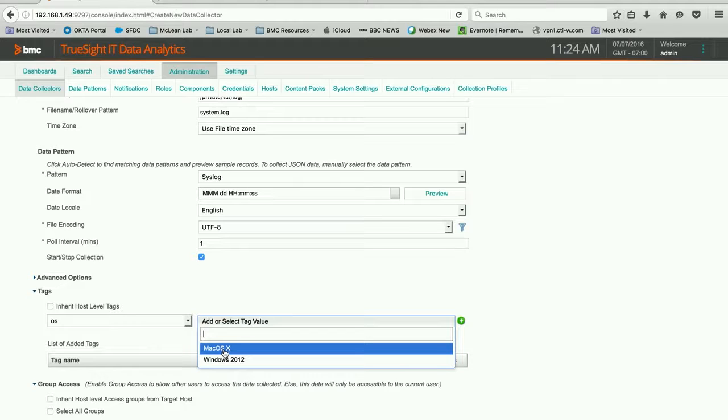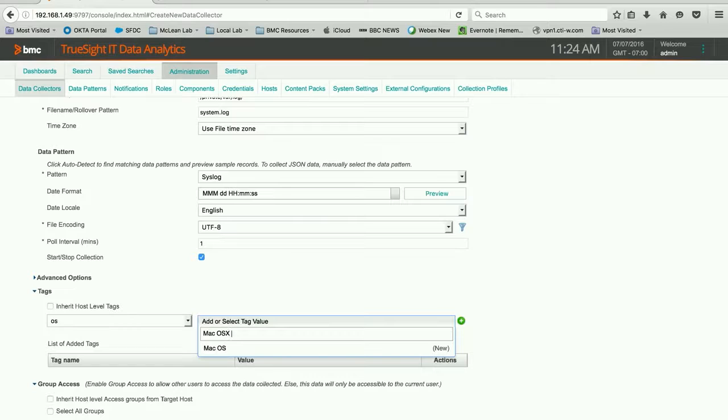The more tags that you put in here to identify your data sources and what you're collecting, the more useful it will be. I created the Mac OS X tag before when I was testing this, but we could create a new one. We could say Mac OS X, and we could say this is 10.8, right? So we make a new one and hit the new flag right here and hit add.